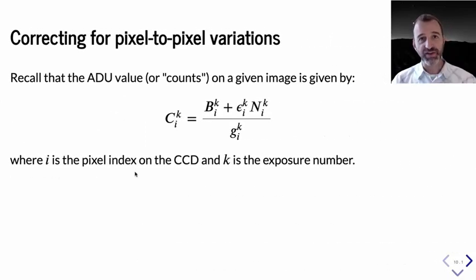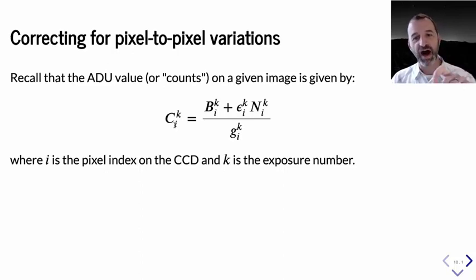So how do we actually go about doing that? How do we find this relative efficiency? Well, first, let me make things slightly more complicated to start. Let's go back to this equation we have for the counts that we get on our computer. So this is after the CCD has been read out. We have some number of counts, and that's going to be the sum of the bias values and the number of photons we get in there, times this efficiency factor, divided by the gain. Now, what I've done here is I've added these indices i and k. These are indices. This is not the kth power here. I'm not saying C to the kth power, and this is not base i or anything like that. These are just simply indices.